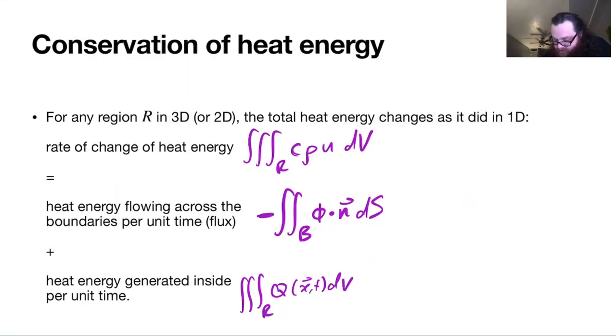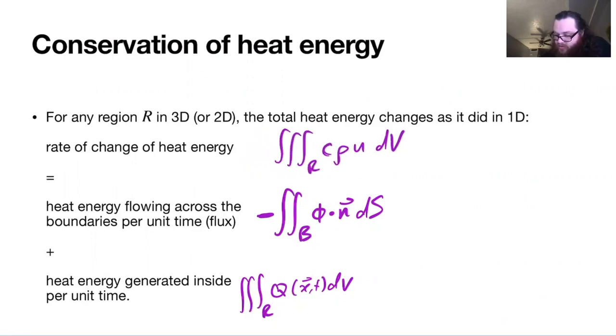Yeah, and so technically, this term here is missing a d/dt, because we're looking at the rate of change of heat energy. But otherwise, these are all the pieces that we're going to work with. We have total energy, and how it's changing in time. And the claim is that the rate of change of heat energy is what we gain or lose across the boundaries via this flux vector field. And we're quantifying what we're gaining or losing over the boundaries in this way. Plus, we have whatever else is happening to the system, and that's just this, q of x comma t, the integral of this source term.